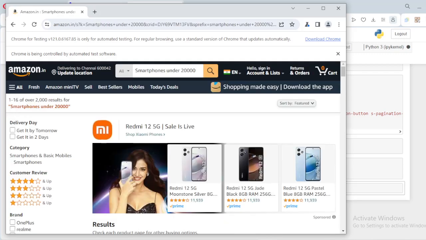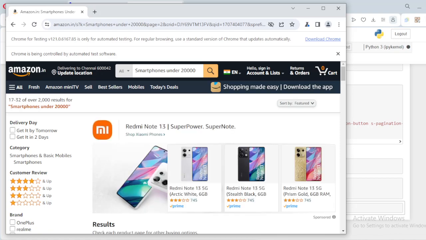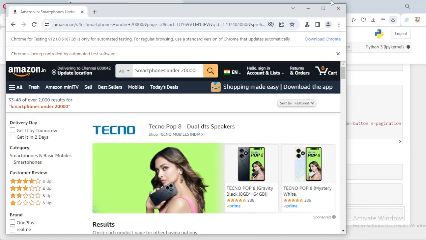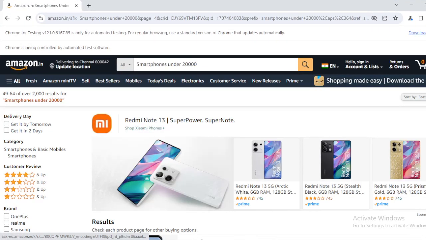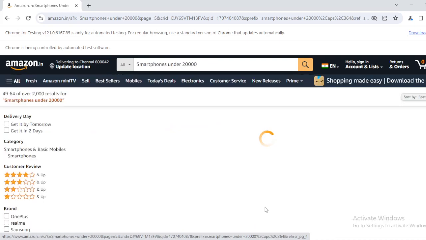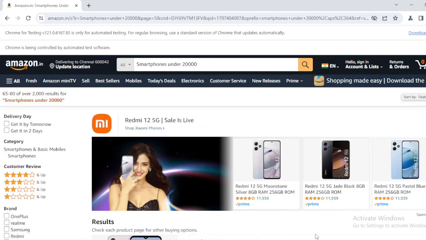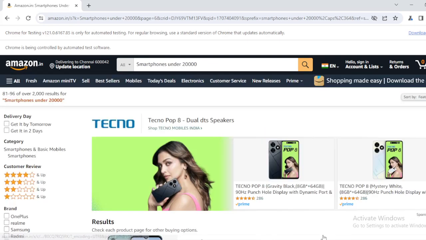It automatically wrote smartphone under 20,000. It is opening the page. Okay, page by page, you can see. Let me full screen it. Okay, see, these are the pages. If you focus at this part, you can see, okay, anyone saw there are 4 or 5 pages. It is just going. This is now the 5th page. It is just going forward and forward. I just automated all this stuff. See. Okay, I think work is happening somewhere behind. When the work is done, this browser will close itself.